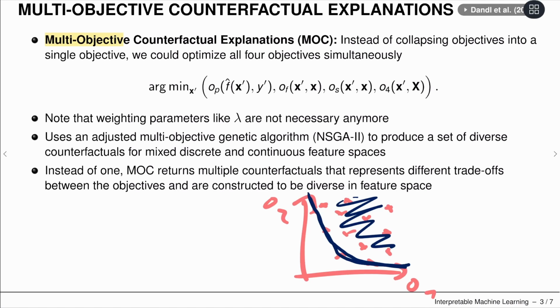What they're doing is using a multi-objective genetic algorithm, NSGA2, to produce these sets. And important, if you're trying to come up with these, is that you have full coverage of the Pareto front, right? It's not useful if all of your points on the Pareto front lie here and you completely ignore that upper part. You would like to be fairly diverse. In addition, you would like to be diverse also in the feature space, of course, so that you don't have only similar counterfactuals.